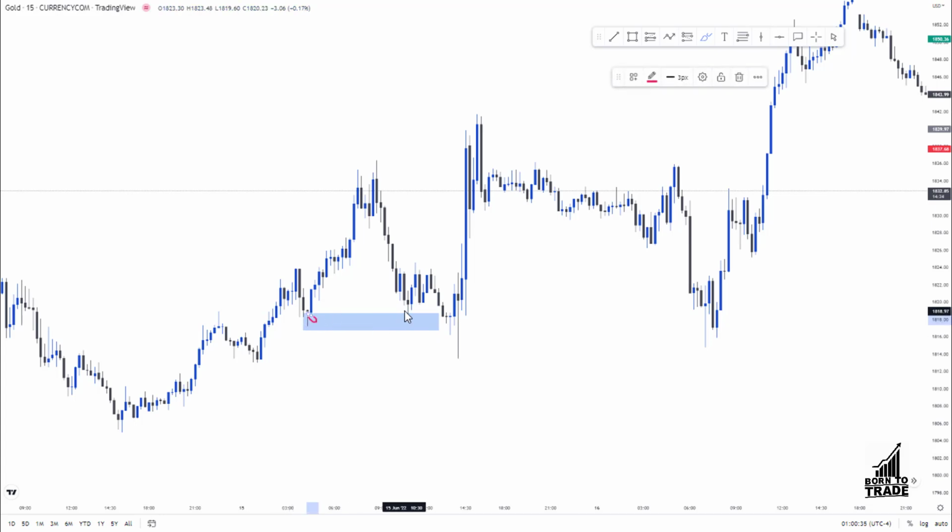Price respected it, came back, and respected it for the second time, and people will be waiting for price to come back, respect it, and make the most out of the trade. What can you see? Smart money enters the market, comes lower, clearing those liquidity resting below here, because a lot of people are trading and their stop loss is placed below here.